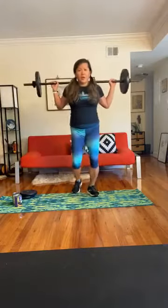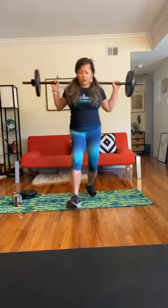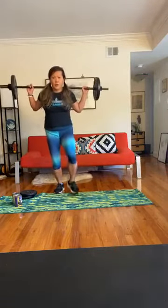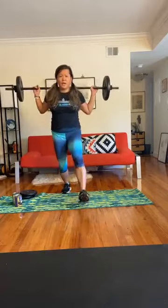Forward lunges for me. 1, 2, 3, 4. Keep those hips and your shoulders level. 6, 7, and 8. 1, 2, 3, 4. Oh God. 5. 3 more. 6, 7, and 8.